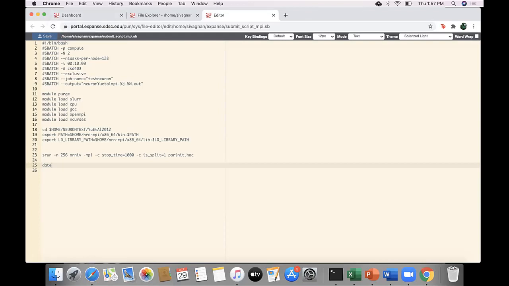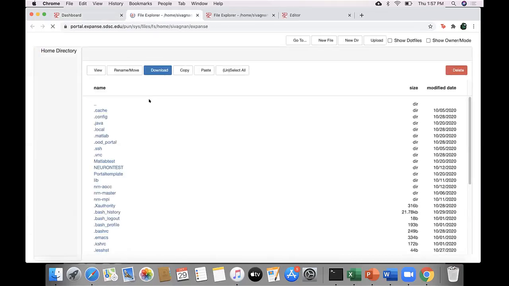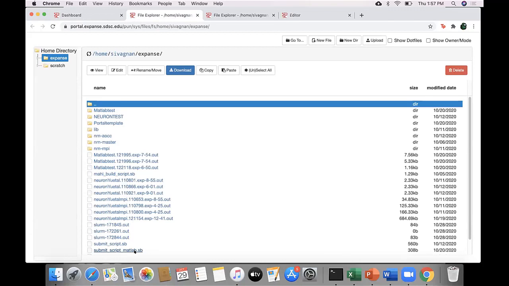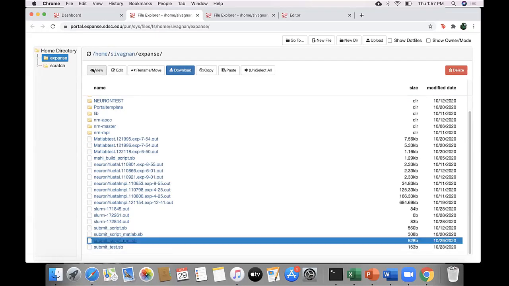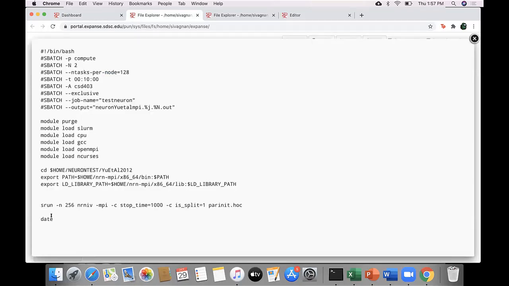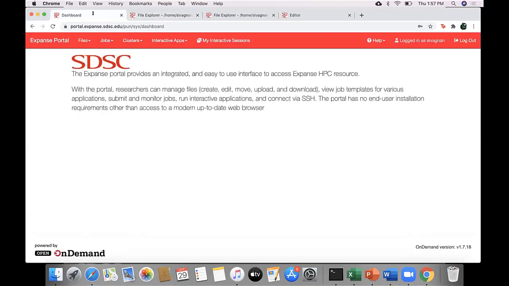I'm sorry, the Zoom bar, I can't see where the tab is. Have to go back. So as you can see now, the edits are saved, and I can view the changes here, and I can submit this job using the job submission interface. Under the jobs menu, there's an active jobs and a job composer tab. The active jobs is where, once you have submitted a job, you can come to monitor the status.